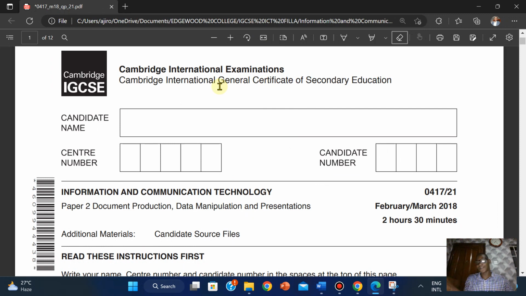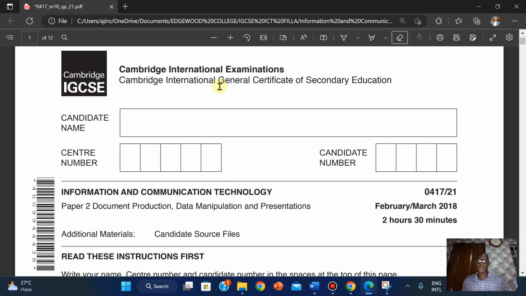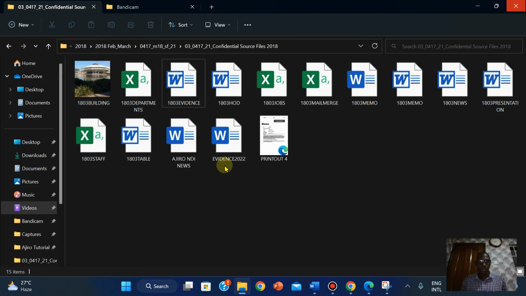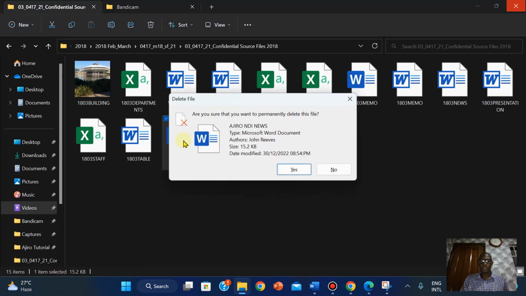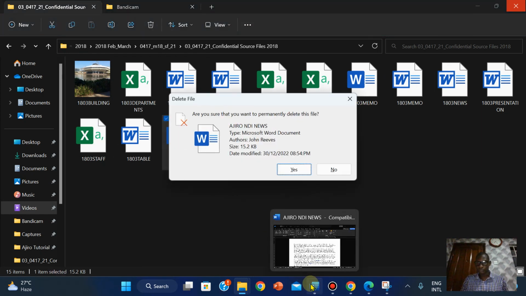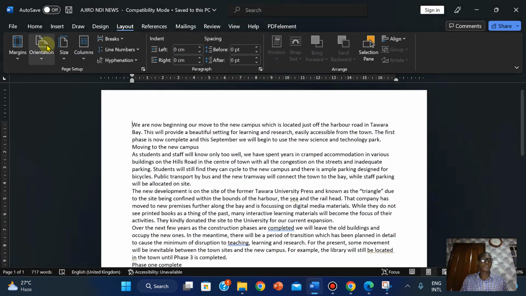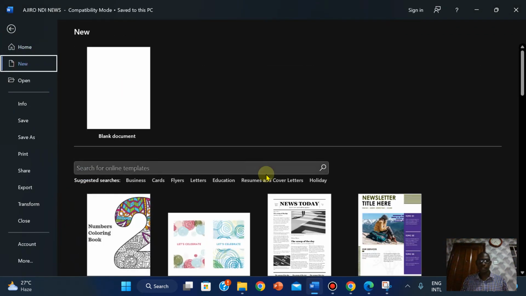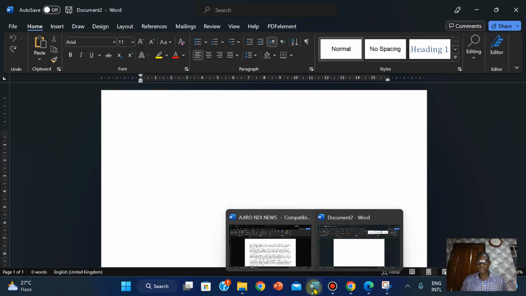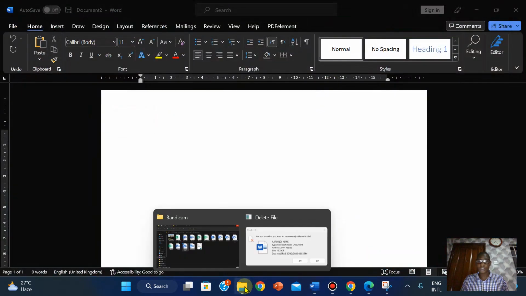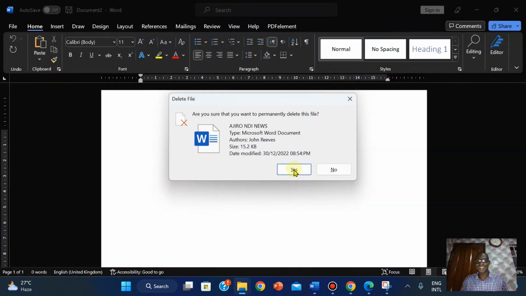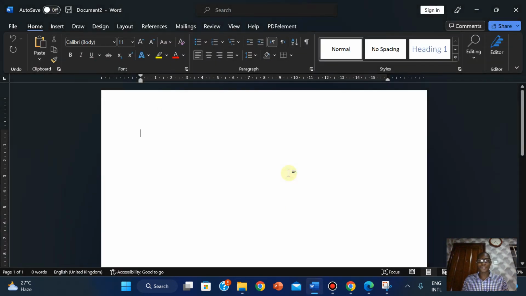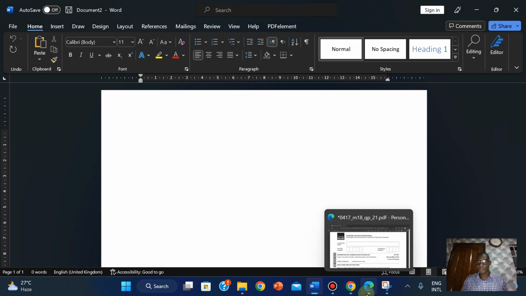I was just carrying on, but I had to start all over again on this. So probably I'm just going to be deleting some things. Let me do that right now. Yep, just going to delete this. Just going to create a new one. Blank document and close this, because I was actually using a screen recording and I didn't know it was actually paused. Okay, so I'm just going to start all over again.